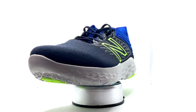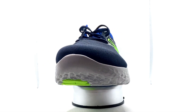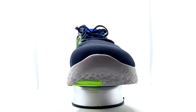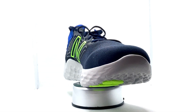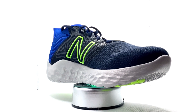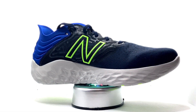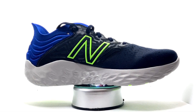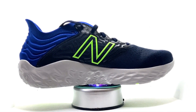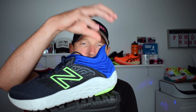It was you guys that told me about the Beacon series and to check it out. This shoe is under a hundred pounds here in the UK. It's super lightweight at 8.5 ounces, which is nice for a UK nine and a half. It's got a six mil drop. You've got the Fresh Foam midsole, which is all the way through to the outside. Then you've got these strategically placed bits of rubber on the outside — I'll show you them in a sec. You've got an engineered, very breathable mesh upper, which just gives you this barely-there feel to it. And then you've got this ultra heel design which hugs the back of the foot for a supportive fit.